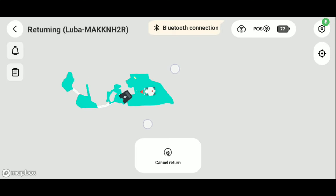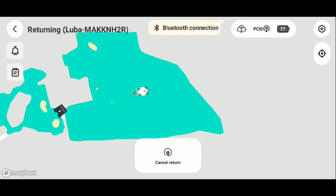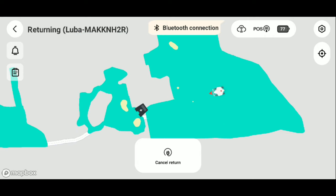It gets stuck there when it's trying to automatically go home, but you can manually tell it to go home and it will. What it was trying to do was go home, recharge, and then come back and finish mowing. I'll show you on the app right now — I did a screen record of the app on my phone this morning when I told it to go home. You can see from this screen recording that Luba is stuck in the front yard right where its donut hole is.